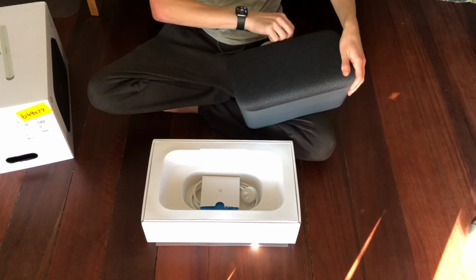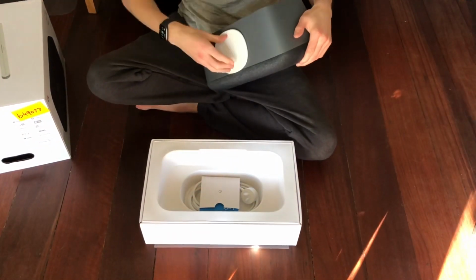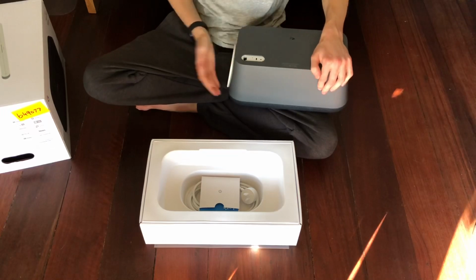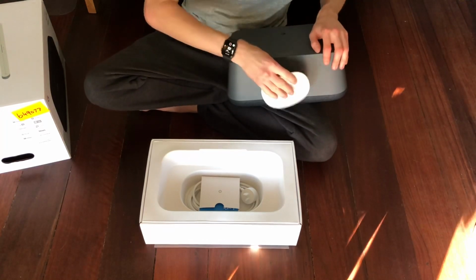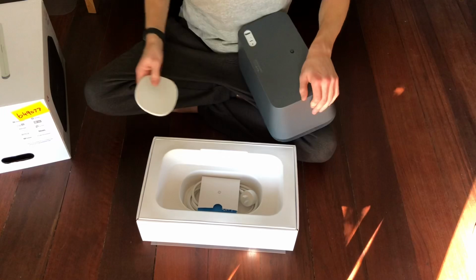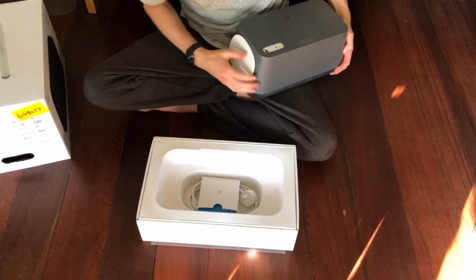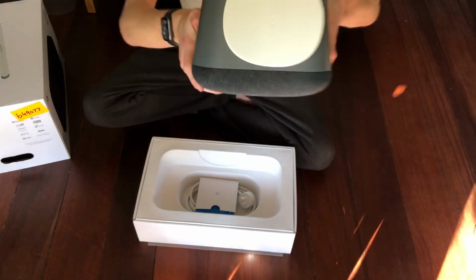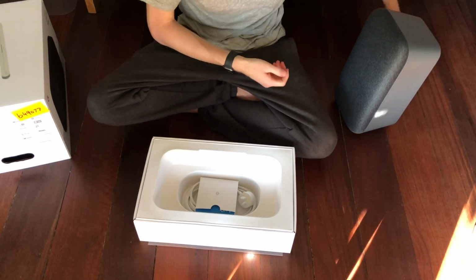So you can either put it on the bottom, like so, or you can put it on... no, it's the other way, isn't it? Is it? I'm not sure. It's either on the bottom or on this side. I'm actually not sure. It must be that side because, yeah, it is. So yeah, you can either put it on the bottom side or on that side there, so you can have it standing up. And that's how I have it. I have it standing up. Looks cooler.